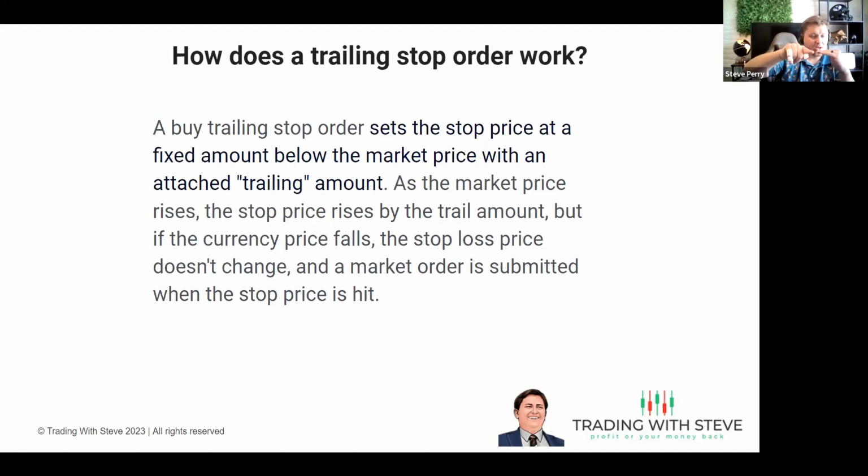And the only time you can get that trailing stop to move again is if the price goes beyond its highest point. So it gets back to $6, still hasn't done anything. But if it goes over $6 a share, that's when the trailing stop will start to engage again. It'll start moving, but it will always stay at the very best point that it ever got to. So if the market does pull back, you are going to stop out on that trade. So it's important to understand that.